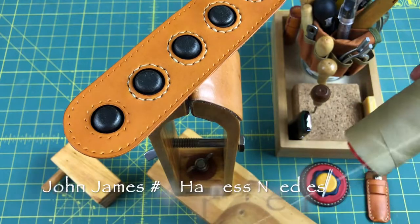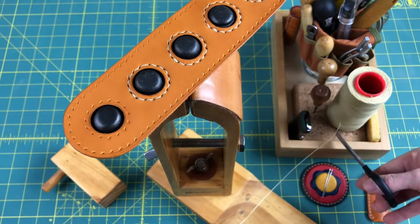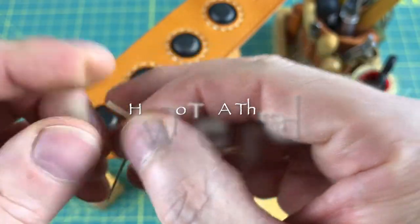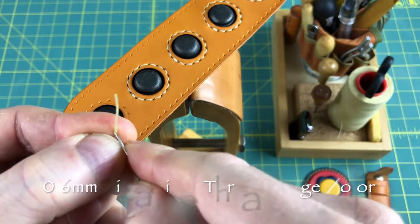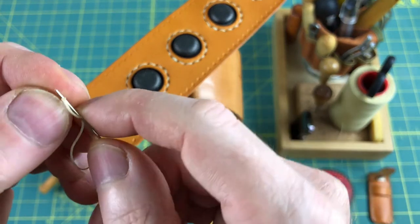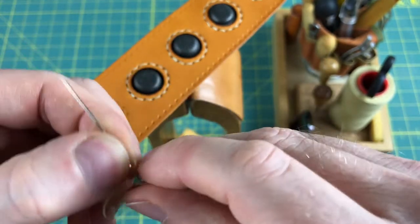I use John James size number 4 harness needles when I use 0.6 millimeter thread. Needles can easily go missing, so a pin cushion is a good idea. Bonded nylon thread is strong and easy to saddle stitch leather with because the fibers are tight and more resistant to a needle snagging it. Rizza Tiger thread is a popular brand, and the color used here is beige.